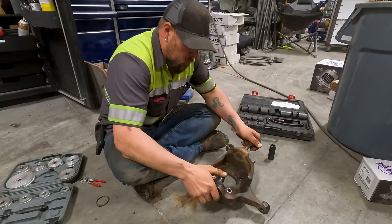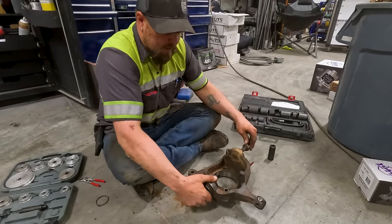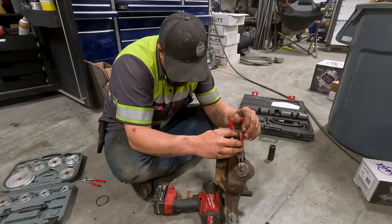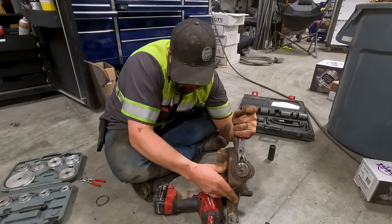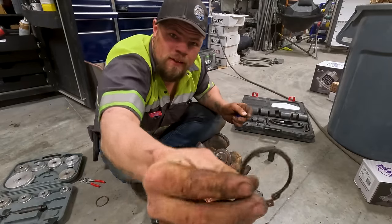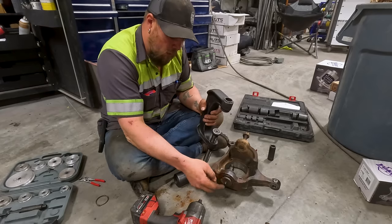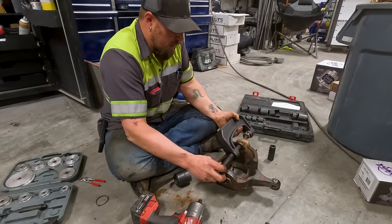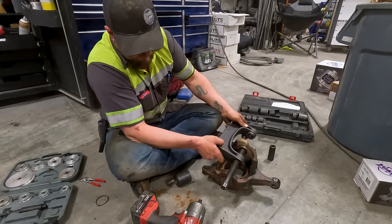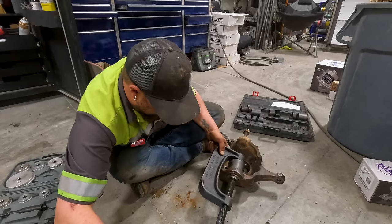Okay, so now I'm going to remove the ball joints out of this. Top one is just pressed in. The bottom one actually has a C-clip. Takes snap ring pliers, put them in the two little holes, separate it, pop it off. That's what a snap ring looks like. Throw it away. I gotta pop the bottom one out first because I can't get to the top one, because you have to slide the threads through the bottom ball joint hole. So you gotta pop the bottom one out first.